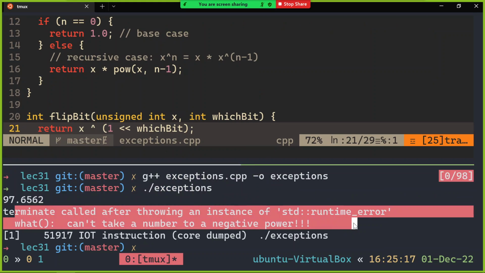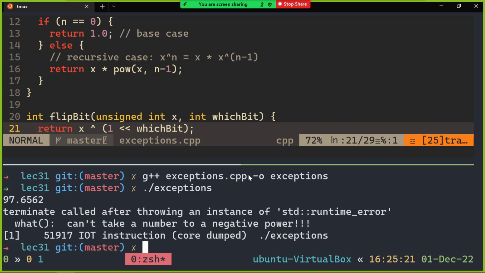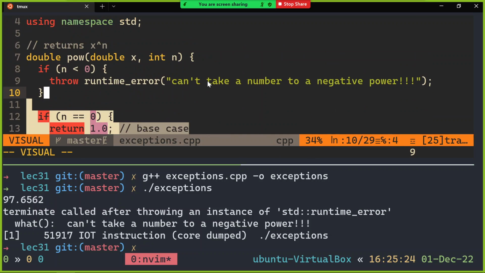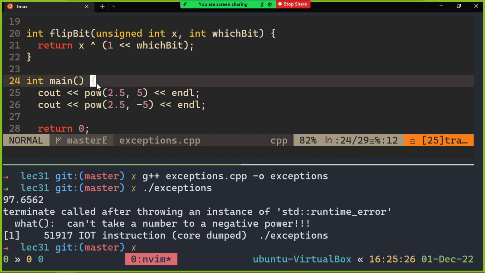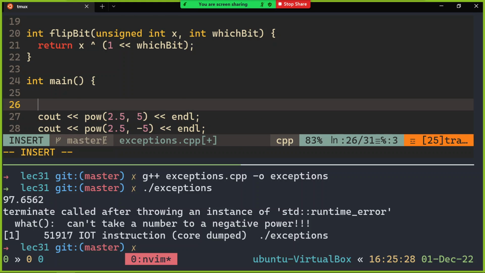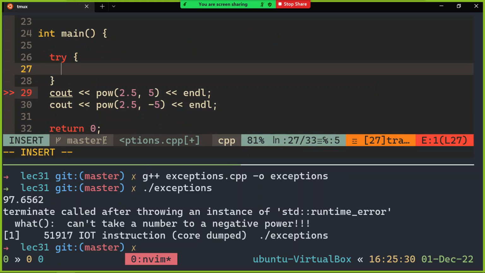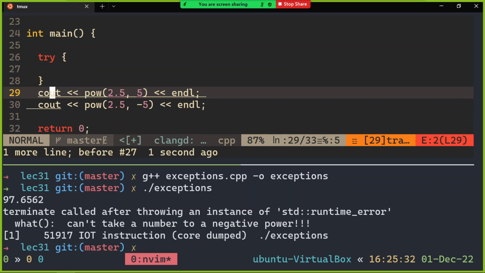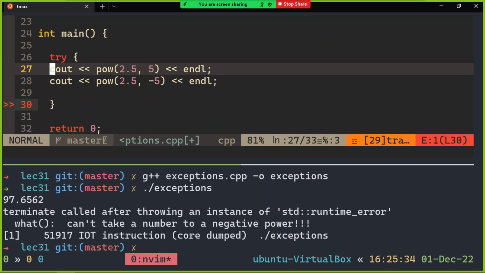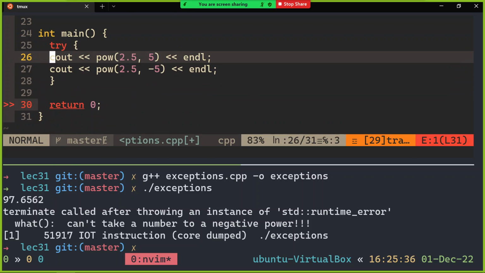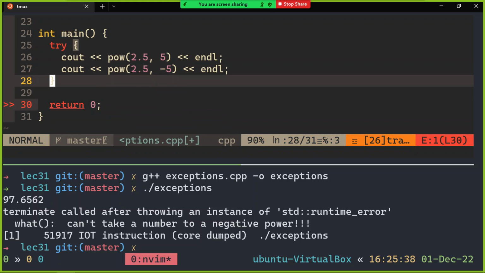We threw the exception, but that stopped the program right now because we're not handling it. We're not catching it. So let's catch it. Let's try catch now. So here's a bunch of code that might throw an exception. Let's try to run it. Catch.